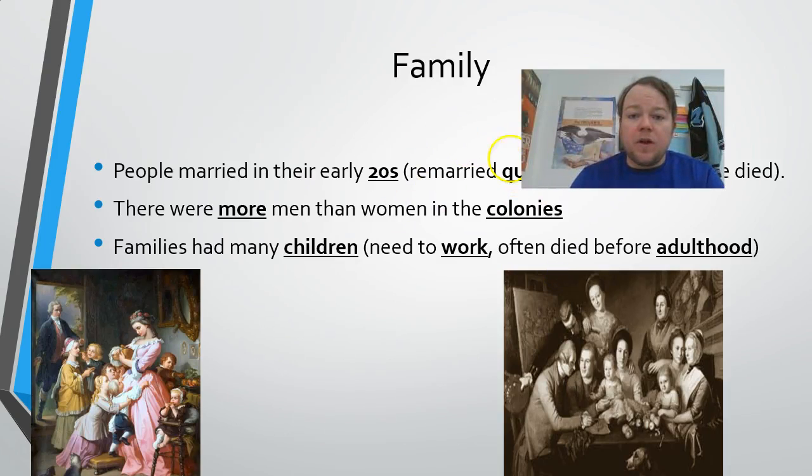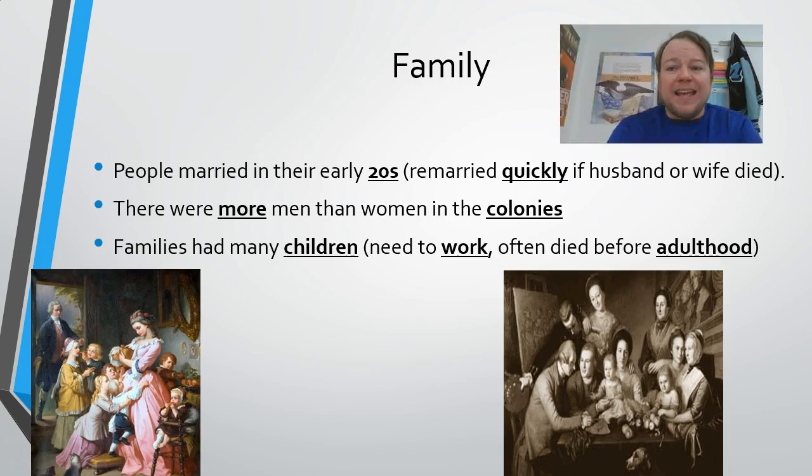Family. First of all, people married a lot younger in the colonial time period, and typically it was an older husband to a younger wife. So you might get the wife early 20s on average, but as young as 16, women were starting to marry. And the husband would probably be considerably older than that, in their mid to late 30s at that time, because husbands or fathers and family members wanted their daughters taken care of. So typically they were married off to an older person who was more established economically, socially.